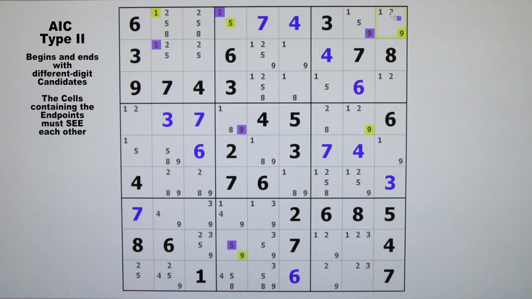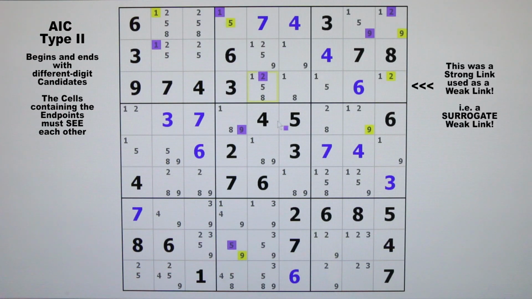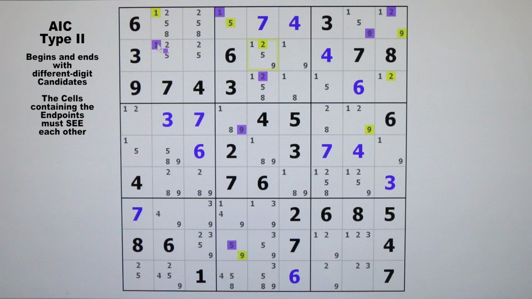And then we're going to weakly go to the 2, and then it's a strong link to this 2, because they're the only 2 2s in that column. And then this is a weak link here. And then lastly, the strong link, we're going to end on this 2 to this 2 is the strong link. So we begin on this blue 1 and end on the yellow 2, and notice that these are not by-value cells. Here, let me mark them for you so you can see. These are the 2 target cells. So the beginning digit is here, this 1, and the ending digit is the yellow 2.